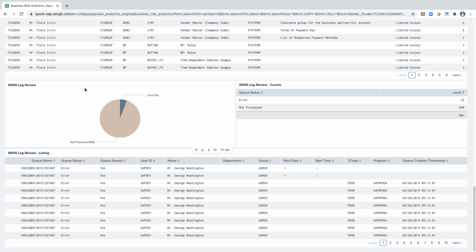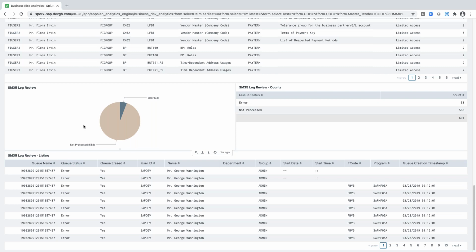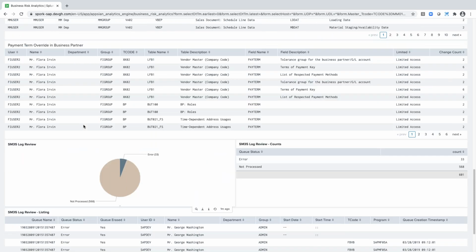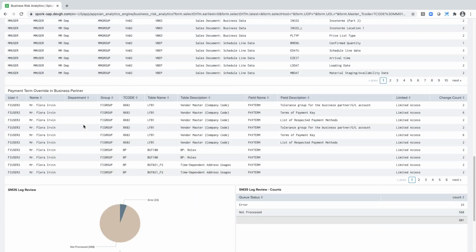And again, if somebody's trying to run a background job for a transaction for which they don't have access directly, then we can use the SM35 logs to see how those batch jobs are being submitted by the different users, and we control access to that as well.